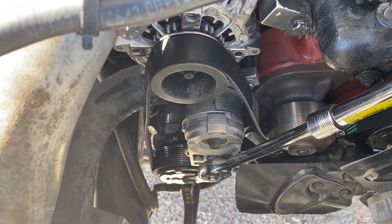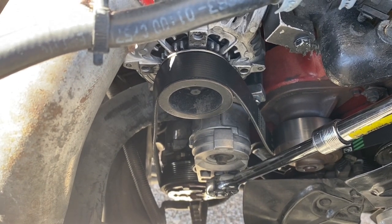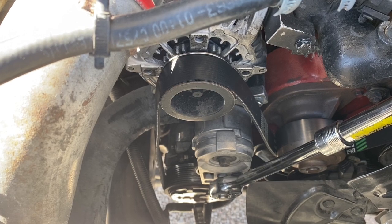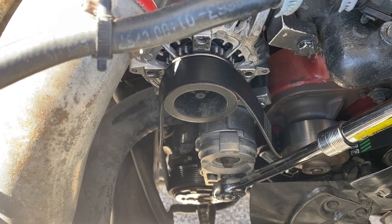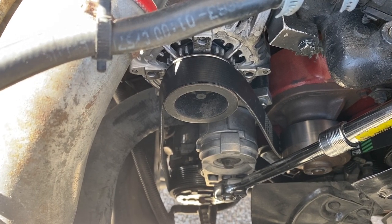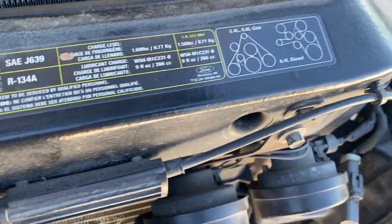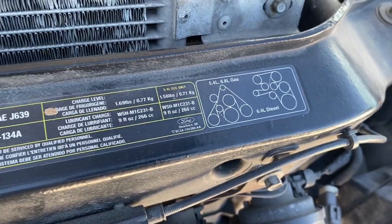All right, so this is what we got. Man, this is real, real simple. Like I said, with any car, it's super simple. All you need is the diagram on how the belt goes on and off. And if you don't have that, you can look on YouTube. There you go right there.